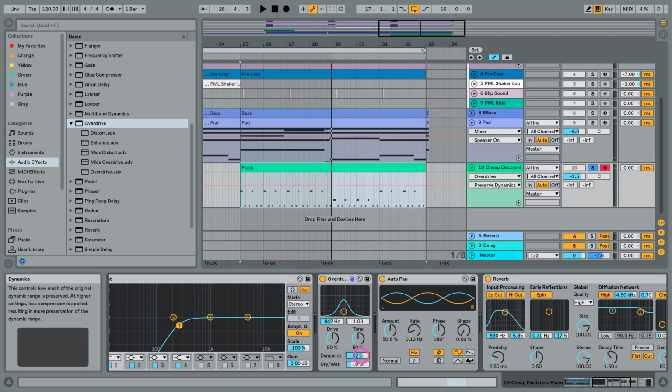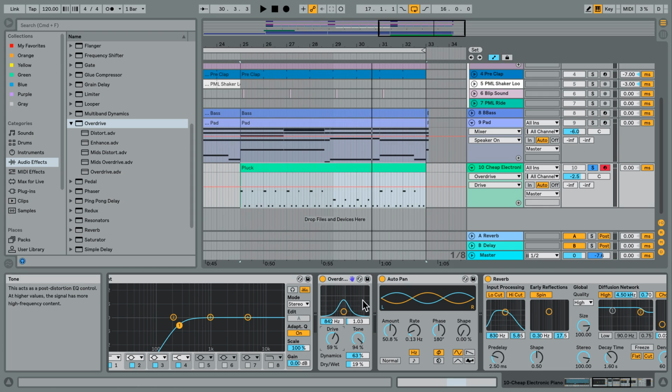Dynamics up a little bit. So we're creating a bit more upper harmonics here on this overdrive feeling. Play around with the tone. That's kind of nice. And play around with the drive. Okay, let's keep it right here.